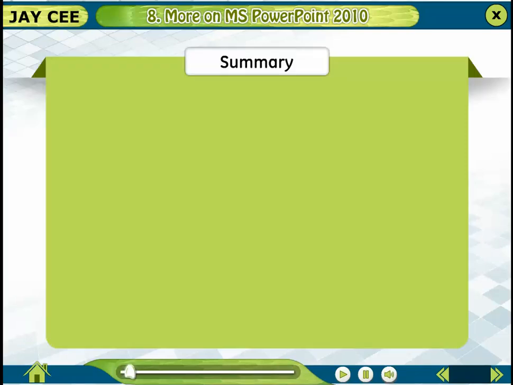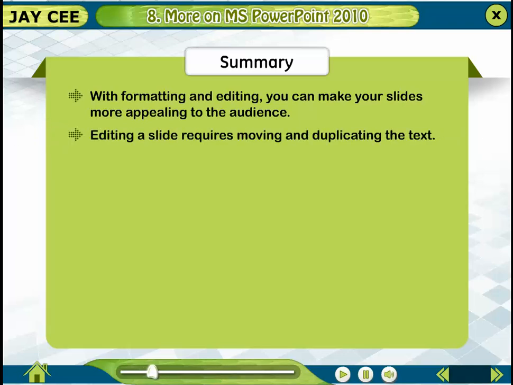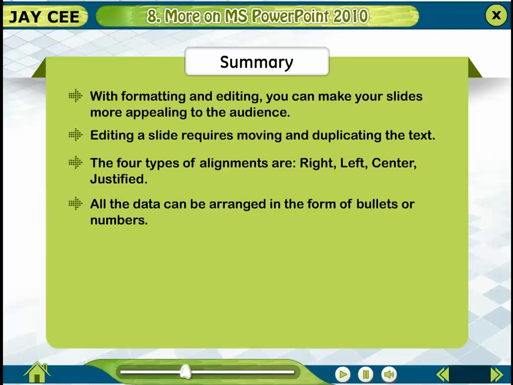Summary. With formatting and editing, you can make your slides more appealing to the audience. Editing a slide requires moving and duplicating the text. The 4 types of alignments are right, left, center, and justified. All the data can be arranged in the form of bullets or numbers.